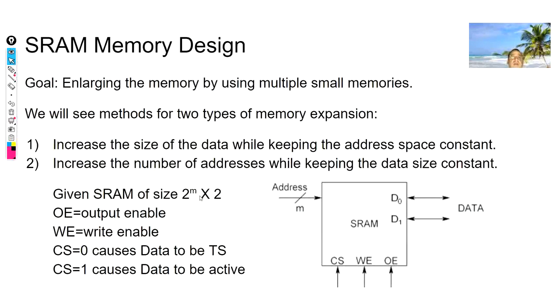The second possibility is to increase the number of addresses while keeping the data size constant. What if I want to increase the number of addresses here, but not increase the size of the data? I want to still have 4 gigabytes, but I want to have more addresses here. So obviously I'll be addressing smaller and smaller things. I'll address every set of 2 bits. Then I can increase my memory precision, and yet not have any more data.